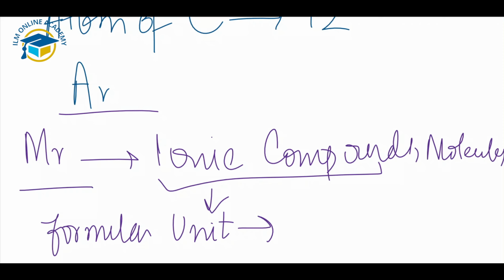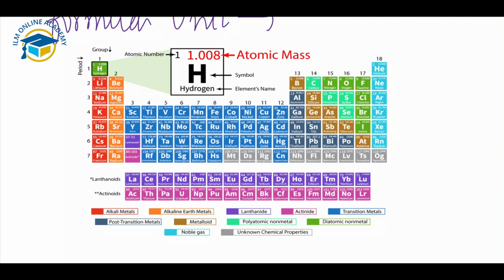So we have compounds to calculate the relative atomic masses. Masses cannot be created or destroyed. We have relative atomic masses of different elements that are represented by our periodic table. You can see here on my screen, this is the periodic table, and from the periodic table you can easily check the relative atomic mass of any element that is present there.